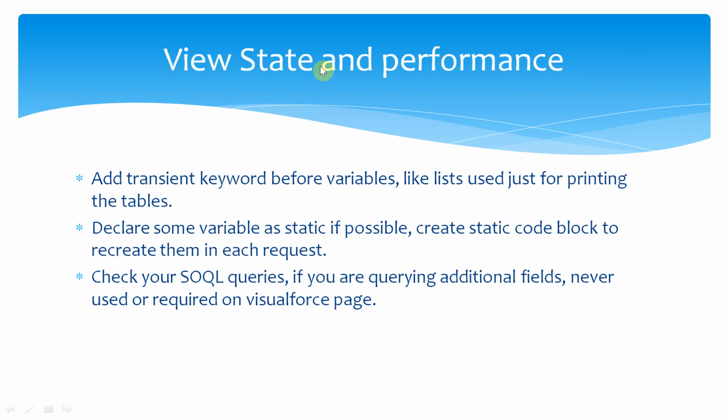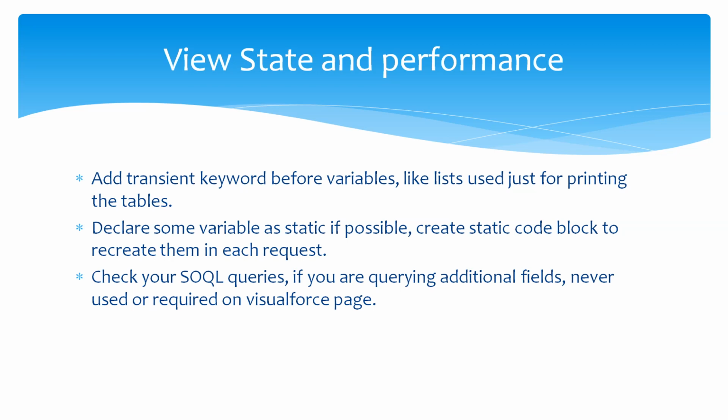Now another thing is, when we create all the standard and custom controllers, a lot of data keeps going to the server and coming back. So it causes a view state, which can slow down your performance. View state is basically the client-server state data that is passing between the client and the server whenever you're doing any interaction via standard, extension or custom controller, especially extension and custom controller.